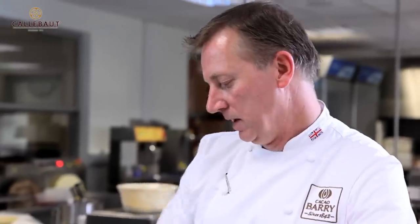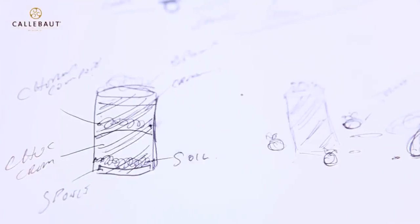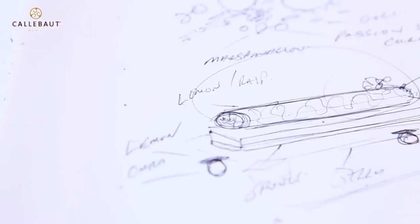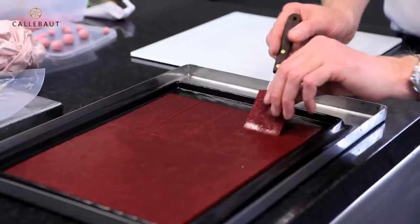Normally I think about the flavors that we're going to use and then try to draw up a picture in my mind and on paper. I normally make some sketches and drawings — if you put it on paper it gives you a good idea of what you're going to do. If you don't, you might forget something, and when you come to make that dish your idea completely changes. So I think it's good to write it down, draw some pictures, and move on from there until you perfect it.